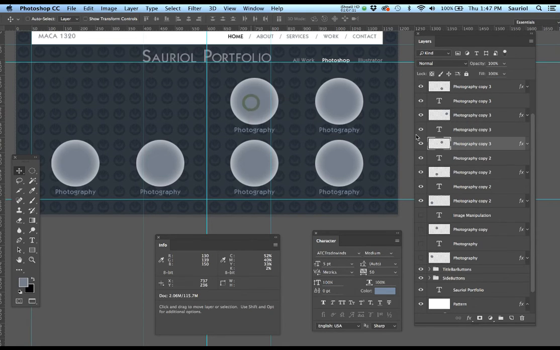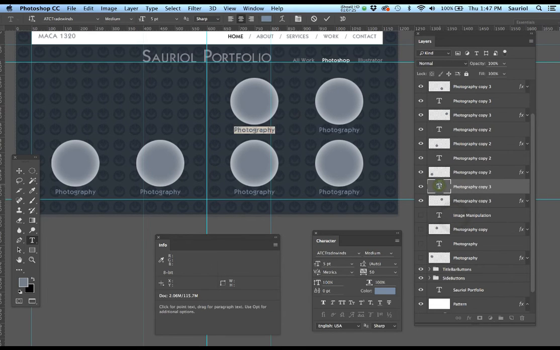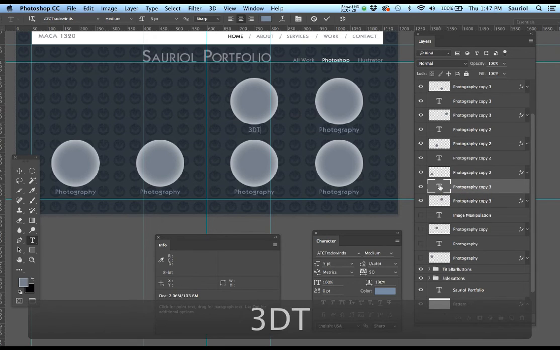So I want wherever this one is and wherever the word is for it, which is right there, I want those to go down to here. Now I have those as the third one. So I can click away, double click this one, and this one becomes 3D textures. And I have that done correctly. I should put a space right there, and I've got that one done correctly.